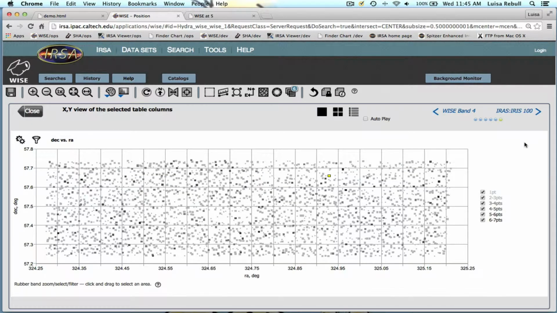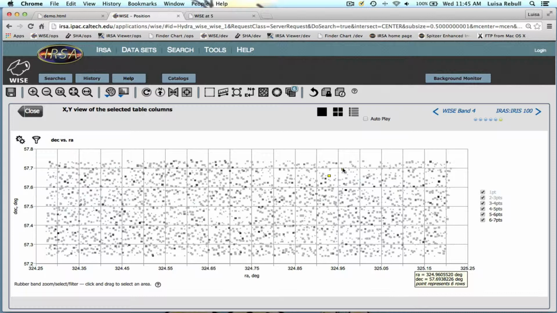By default, it's come up with a right ascension declination plot, and there are 2 important things to note here. One is that it's plotted strictly mathematically correctly, such that right ascension is increasing to the right, which is the reverse of astronomical convention. But at this point, the computer doesn't know any better. The other thing to know is that the points here are different shapes and shades of gray. The tiny lightest gray points represent 1 row from the catalog, and if you let your mouse hover, there's a pop-up in the lower right that shows you the value underneath your cursor. The larger, darker points represent several rows from the catalog. This one represents 6 rows.